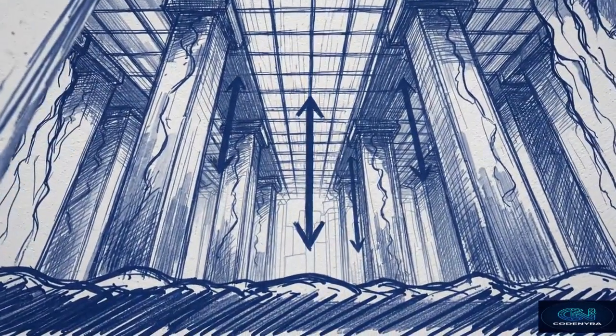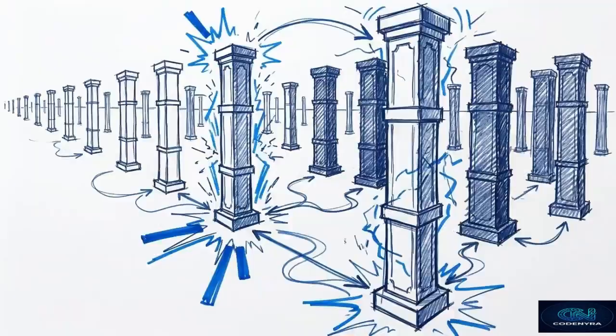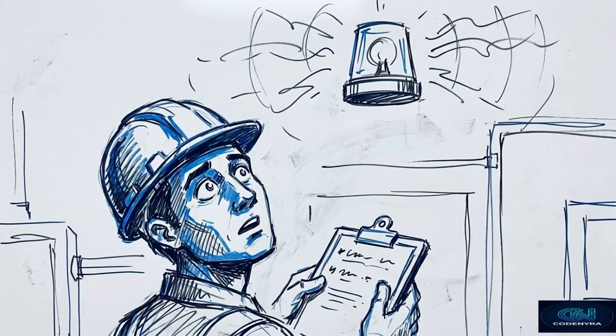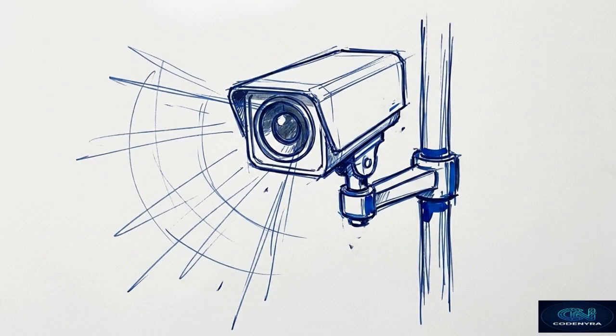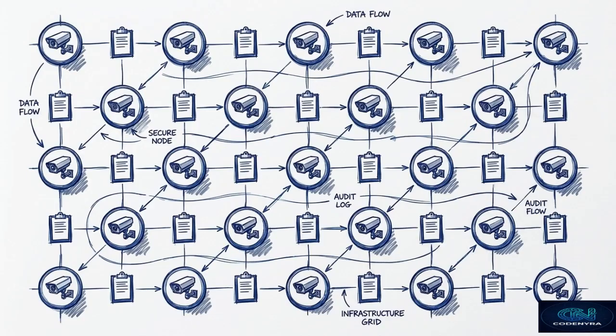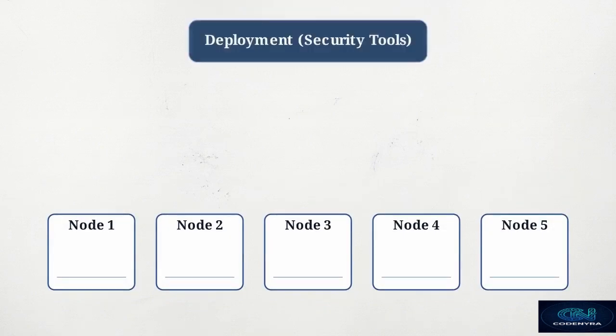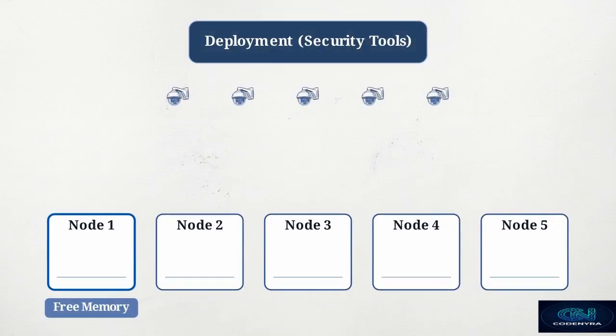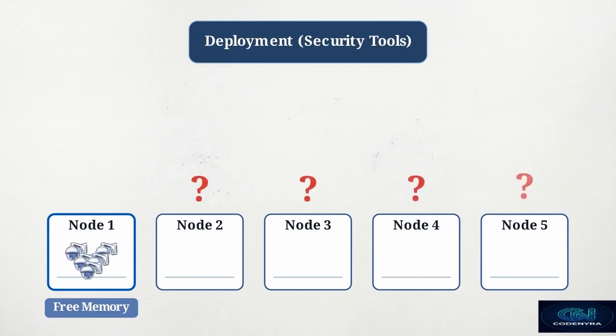Underneath all these applications are the physical servers themselves, the nodes that make up the actual concrete blocks of our city. Maintaining these physical blocks creates a new challenge. We need to ensure that essential background tasks, like security monitoring and system logging, are running evenly across the environment. If you try to use a normal deployment for this, Kubernetes simply looks for available resources. It might clump all of your security tools onto a single server that has free memory, leaving the rest of your city blocks completely unmonitored.